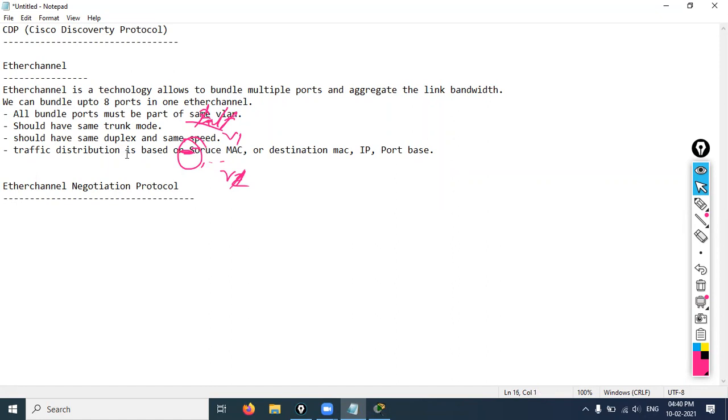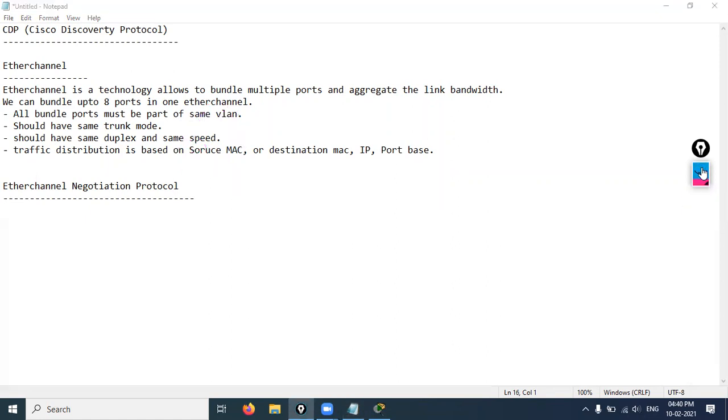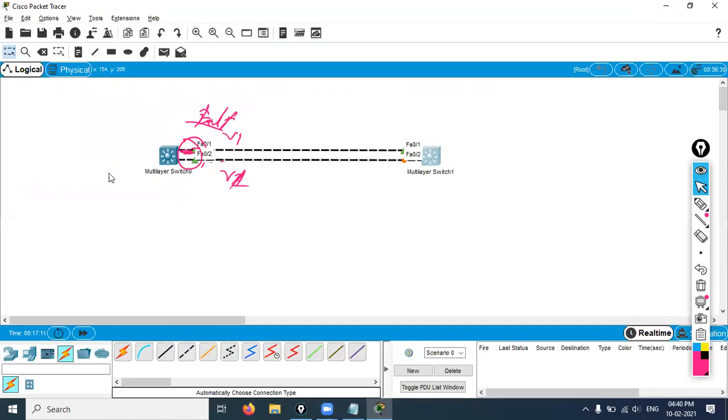Okay, so now I decided to create a Ether channel, and let's say we have made this Ether channel. So how this Ether channel will be created and how it will be configured? So to configure this Ether channel, there should be a protocol. Okay, there should be protocol enabled here and protocol enabled here. So there are two types of protocols available.